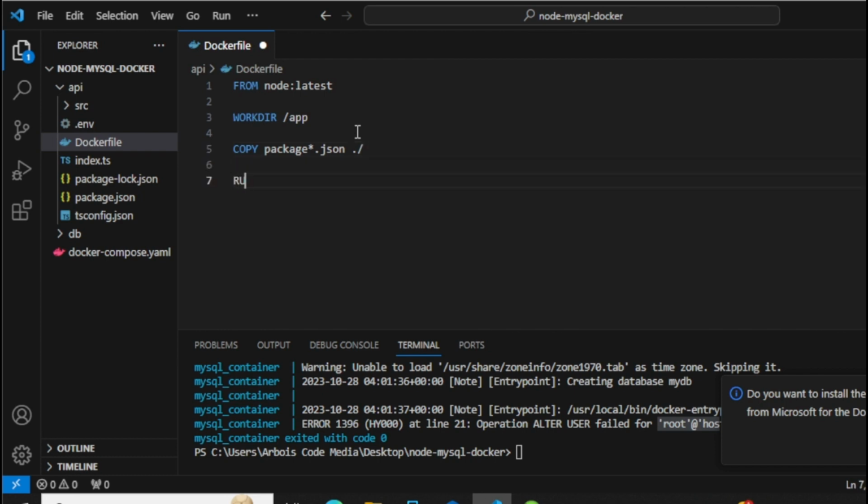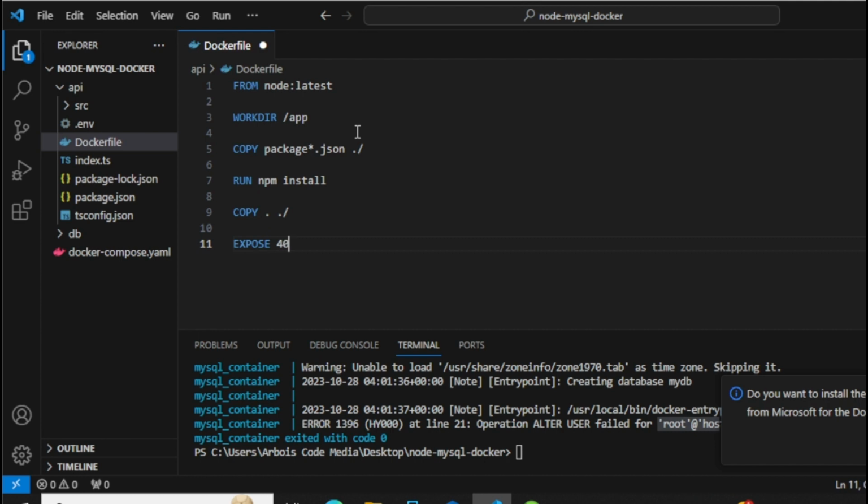Next, let's apply the RUN instruction by running npm install. Next, I'm going to apply the COPY instruction from the source to the location. Next, let's expose the port used in our code.